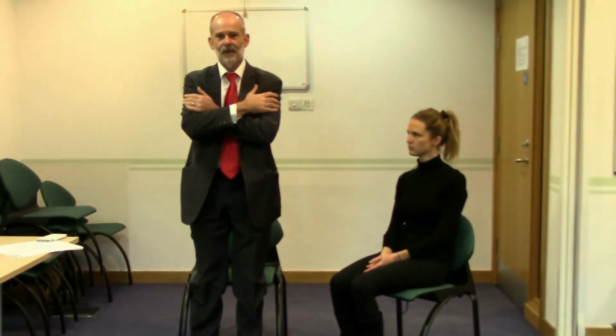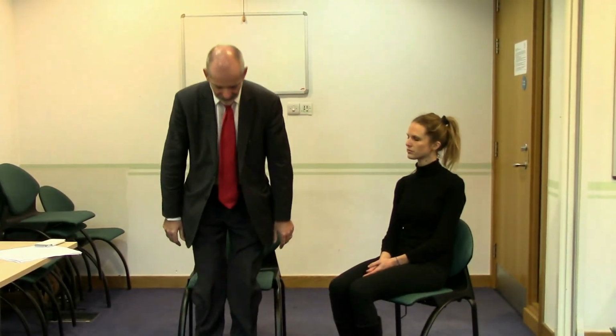Now, of course, the participant may not be able to actually stand up from the chair with their arms folded across their chest. If that's the case, then you are allowed to ask the participant to do this pushing themselves up from the chair using their hands and without their arms folded across their chest. So the first thing that you need to check is whether they're able to perform the task at all. When they've learned how to do it, then we ask them to repeat it and we time this activity. So let's see how this would work.